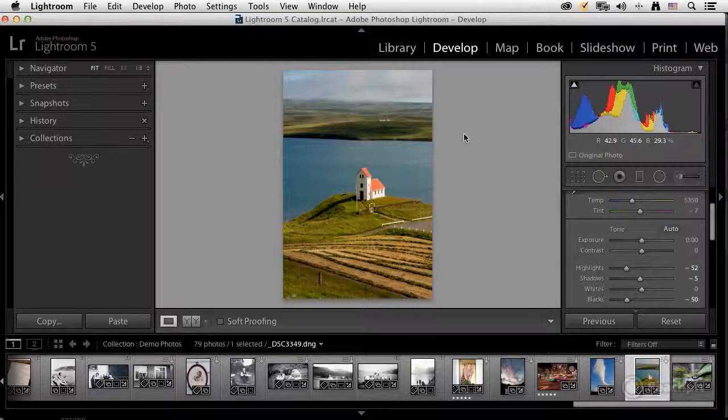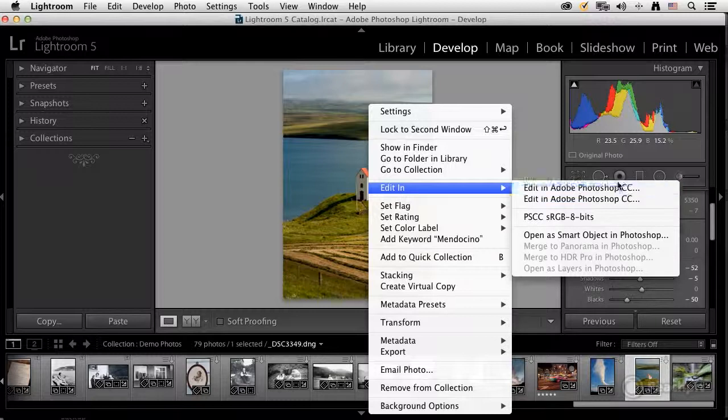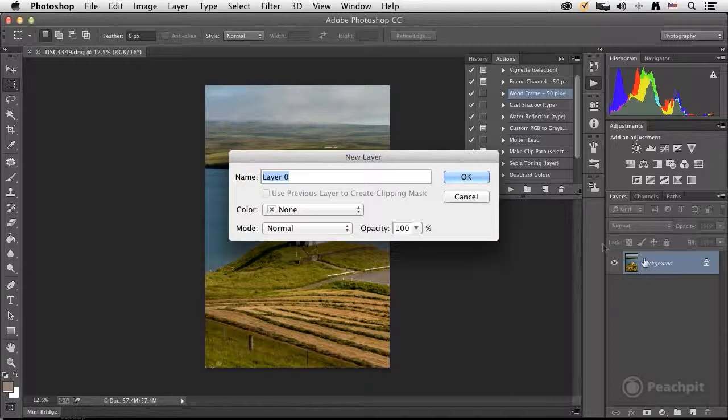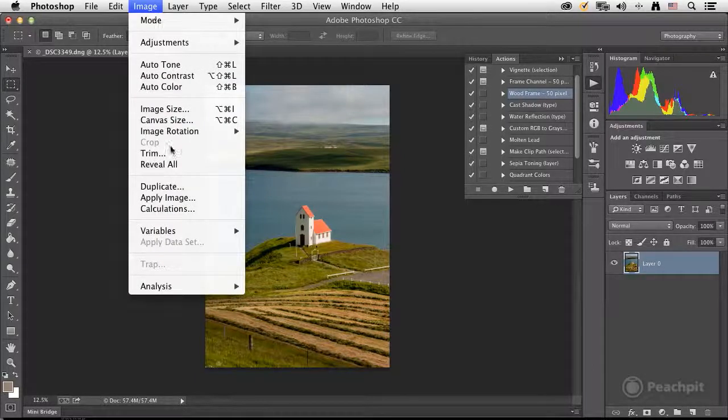Okay, now let's see how to realistically extend the edges of your image. I'm going to change the aspect ratio of an image shot with a portrait orientation to one that has a landscape orientation. First, I need to go from Lightroom to Photoshop using the Edit link. Once in Photoshop, I double-click on my layer and change it from a background layer to a normal layer. You can select OK without naming the layer, but you can also type in a new layer name if you want.